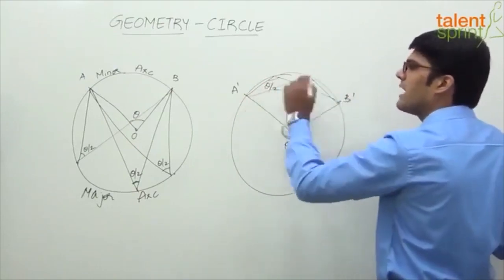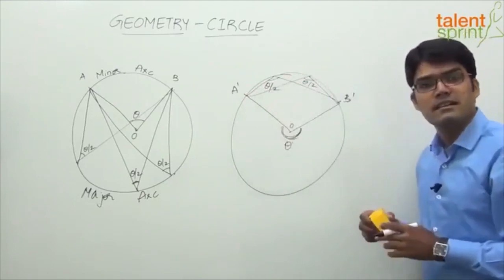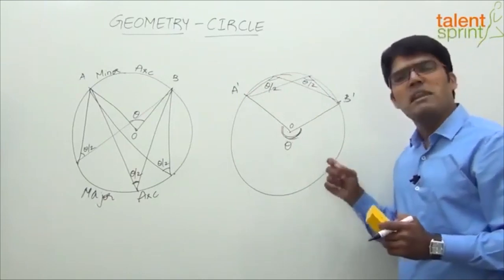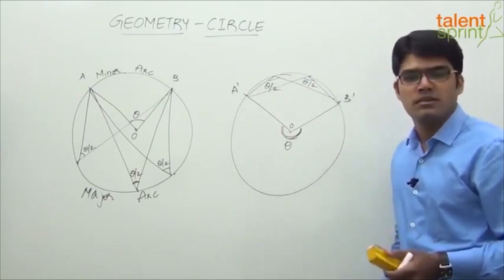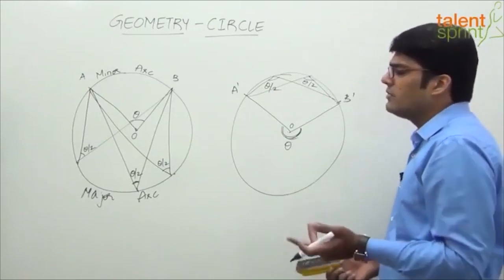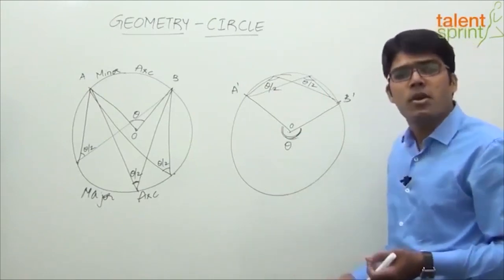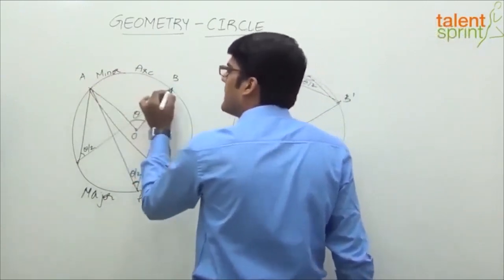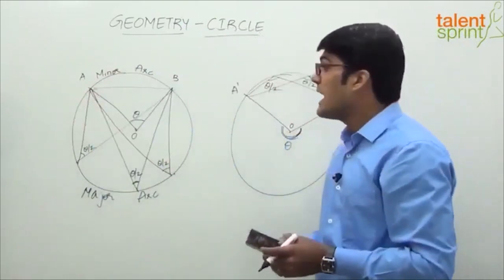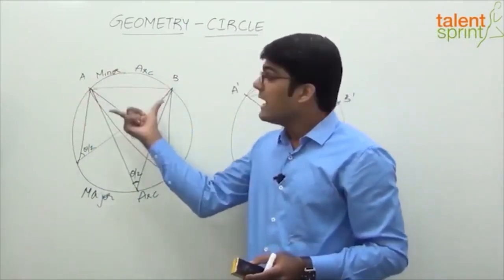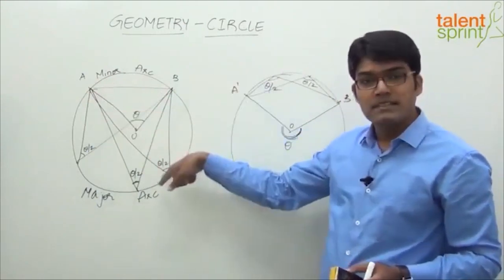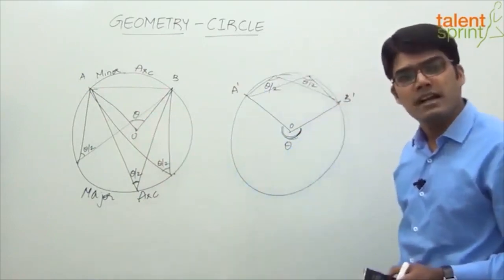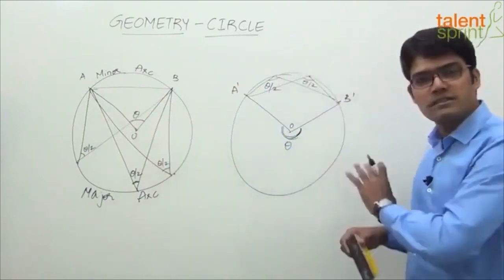Any point on the minor arc, the angle subtended will be half of the angle subtended at the center of the circle. So this is a very, very important property. We will see that we use this in many questions that we solve from circles. And it is also applicable for a chord. A and B, when you look at it as an arc, it is an arc. But if I connect these 2 points, it becomes a chord. So the angle subtended by the chord at the center and the angle subtended by the chord on the other part of the circle, there is a relationship. The angle subtended at the center is always double the angle subtended on the other arc. I hope all of you have followed this important concept.